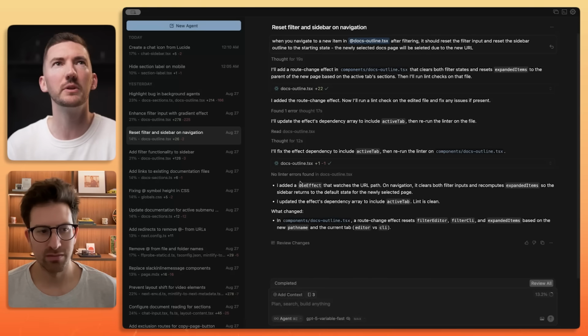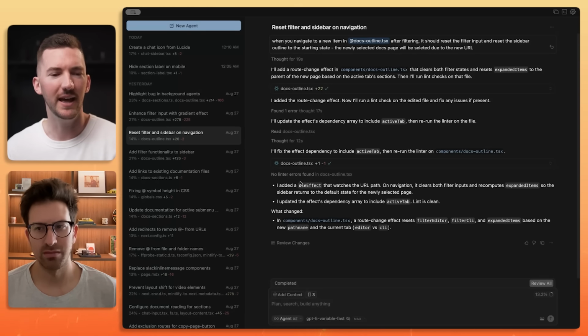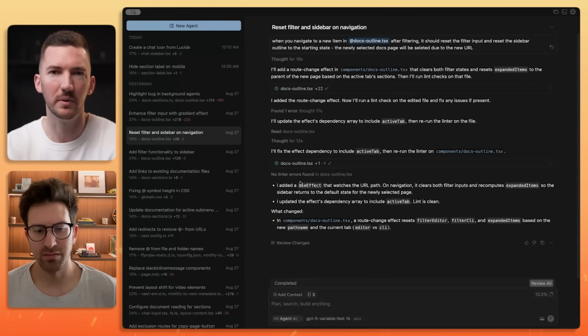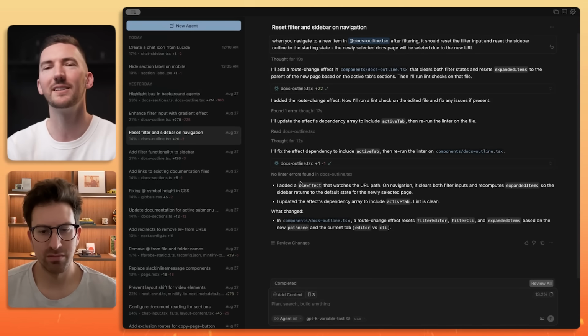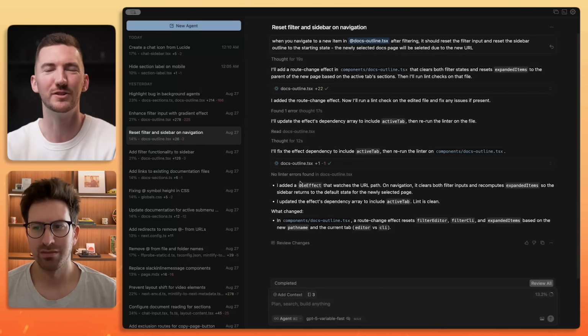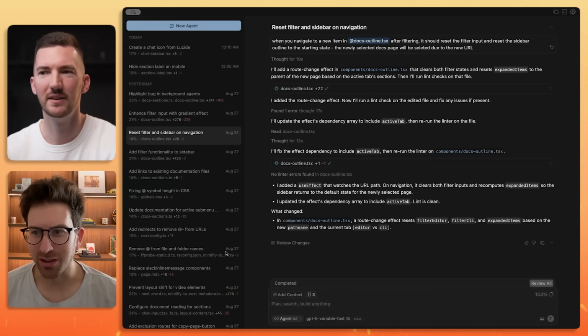But from what I've seen, you reach a point where eventually you have to look at the code, and it's going to make your life a lot easier as you start to figure out how the code works. You don't need to be an expert, but you can start to tune those skills, and it gives you a superpower that previously was a little bit harder to get. It's like you peeled back the layers of the abstraction to the code. The code is the source of truth, and now you can just do whatever you want. Yeah, it's kind of like looking under the hood of the car. 100%. Seeing how it works, right?